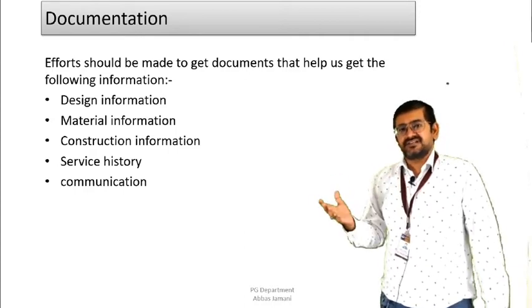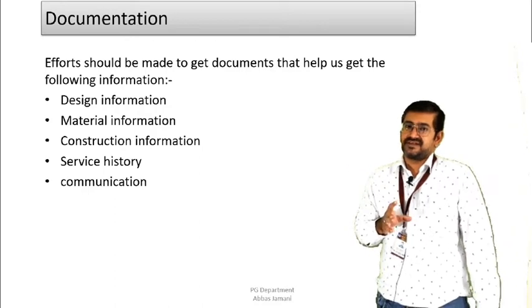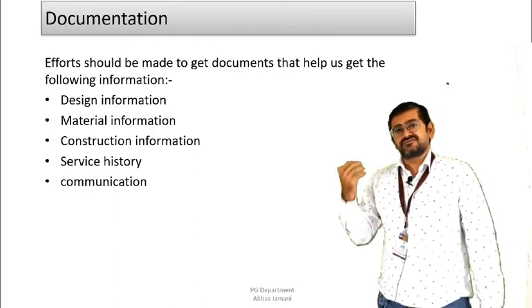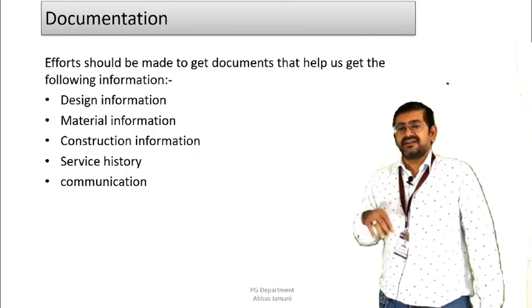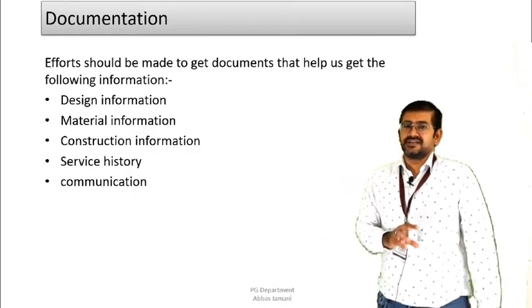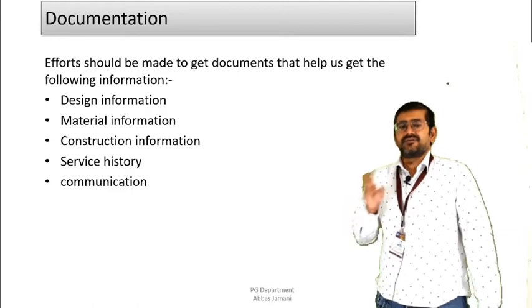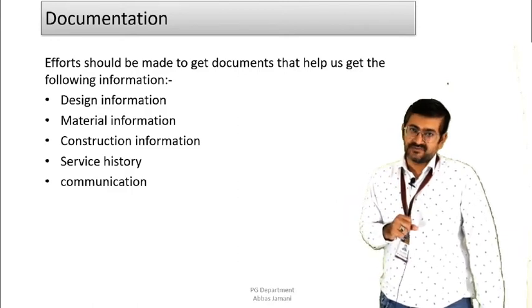If any expansion was planned, whether the expansion was carried out or not, right? If the number of stories was likely to increase, whether anything of that sort has been done or not. If any leakage issue was there, how was it resolved? What was the action taken? And what was the discussion that took place during that particular time?